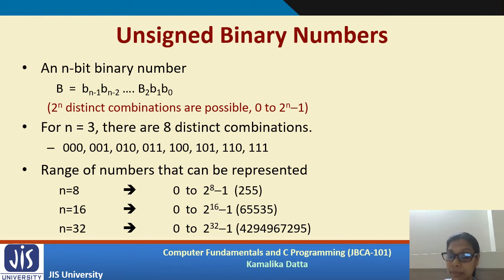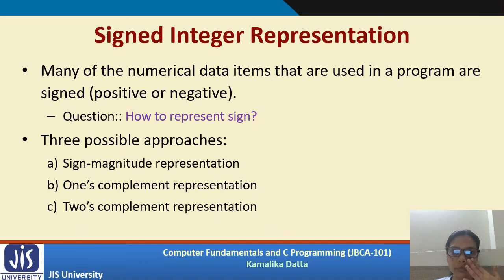The largest number that we can represent for n equals 16 bits is 65535. We'll see a lot of examples when we start writing code in C, how many numbers we can represent under a particular data type: integer, unsigned integer, signed integer, etc. We'll look into all these things in detail. These are very much essential, and your understanding here is required. So please try to understand it nicely.